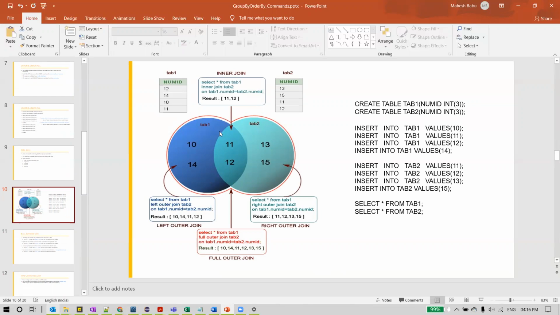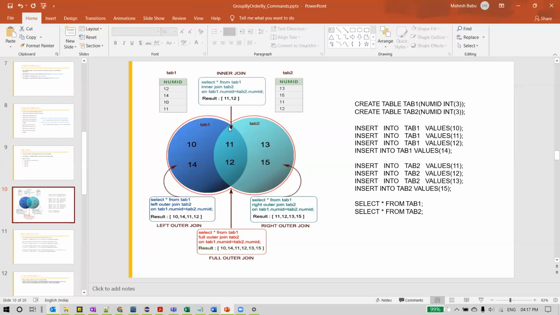The first table has the values 12, 14, 10 and 11, represented here using this circle. Table 2 has the same column name and the values 11, 12, 15, 13, represented with this table 2 circle.